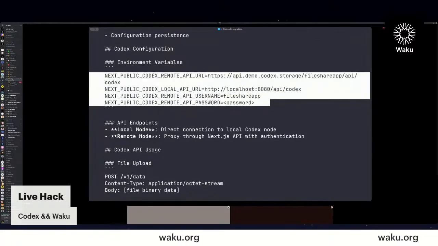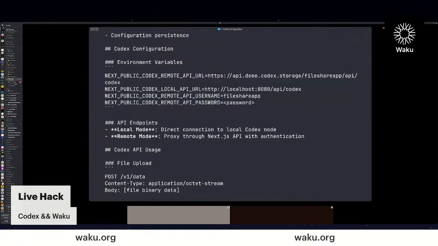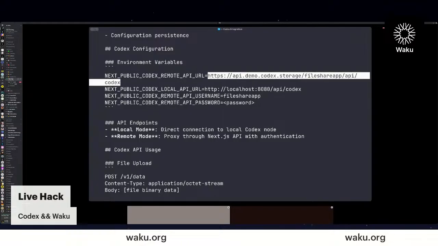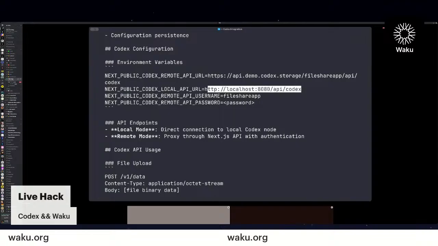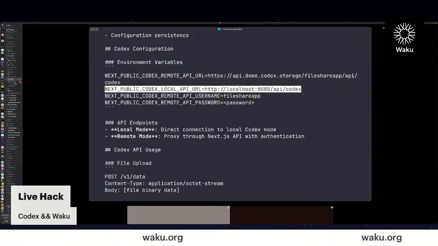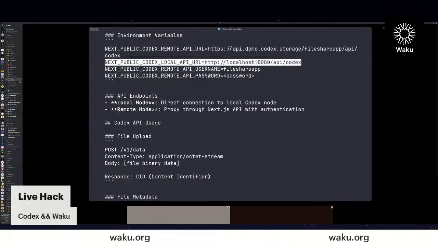We have environment variables. So there's this Codex remote API URL. This is like the main centralized point of failure in this current application, but it provides an option to switch to local first if you have a local Codex node running, which is beautiful.